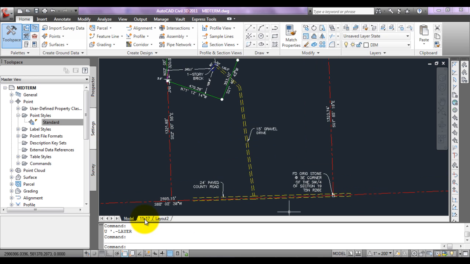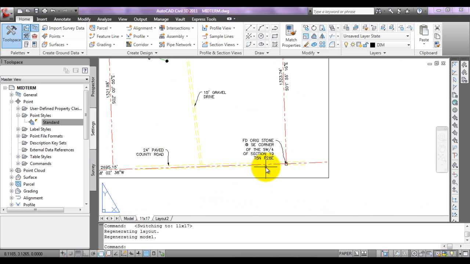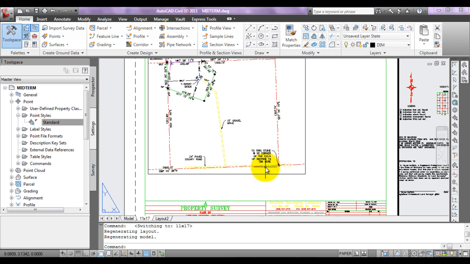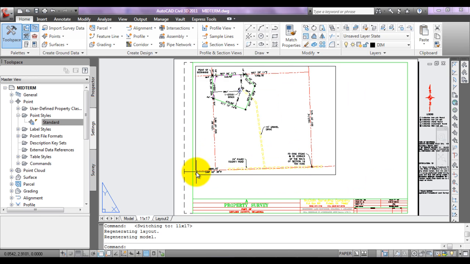And now if we go over to our layout, you can see that that is one of our corners there, and is the controlling corner. Now we can't see the southwest corner, but I'm going to show you how to dimension to that. Well, we've already dimensioned it, but I'm going to show you how to label that corner and put in a zigzag to show a break in the line. It just means that it continues on further. It's not actually that short.